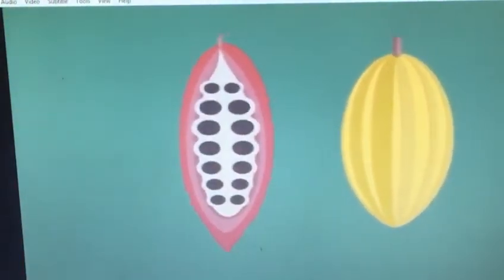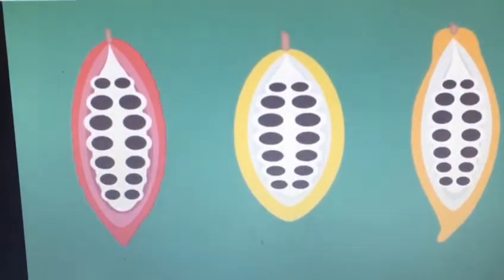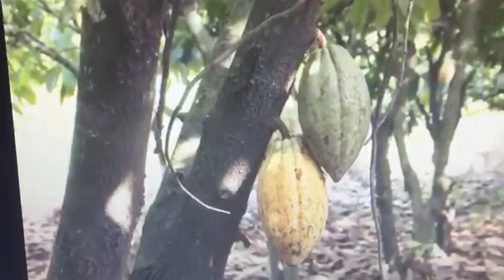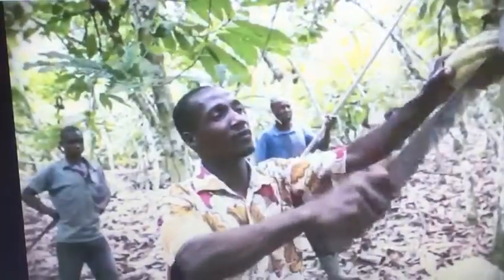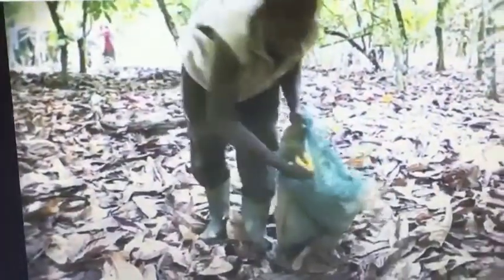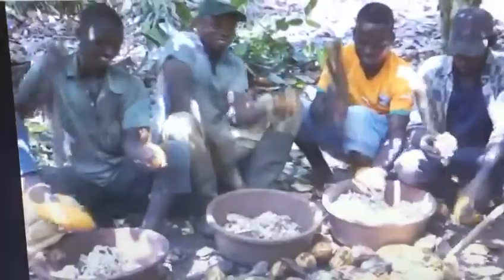There are a few different varieties of cacao. The trees resemble apple trees and grow no more than 25 feet tall. The farmer harvests the cacao pods using a very sharp blade. It's hard work in the hot sun, but the farmers are very skilled. The pods are then cut open to reveal the white fleshy fruit and seeds inside.